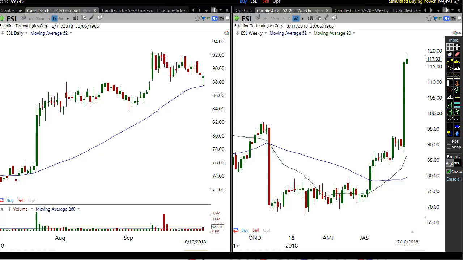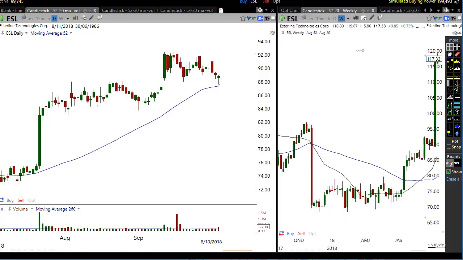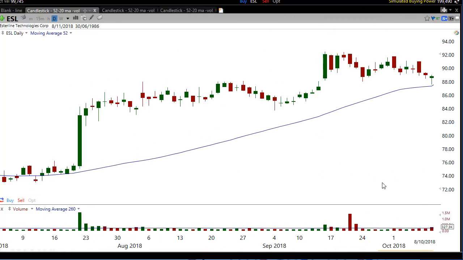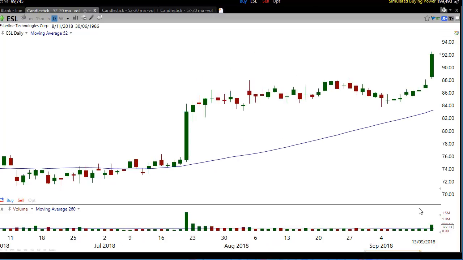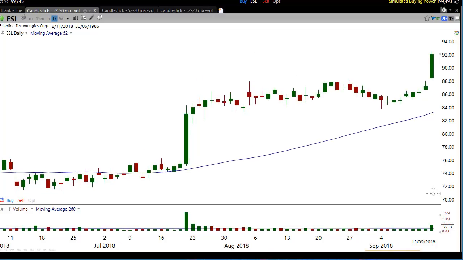So for example, if you are trading a daily chart, and we're looking at this particular stock, ESL, you can see how we had a nice run up, small bars, a nice breakout bar, the moving average pointing up, and volume. So who's in control of this chart right now? The buyers, right? So who's in control? And trade with the trend.